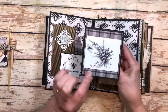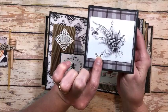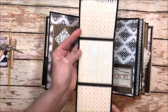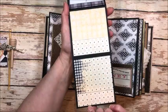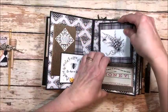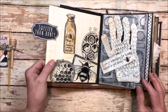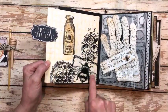Here's a sweet little photo folio. Look at this image from her shop. Isn't that gorgeous? And here you can get a good idea of the samples of the papers. So a sweet little photo folio that tucks into this little pocket. And then a little tip-in page. This, look at this, isn't that great?